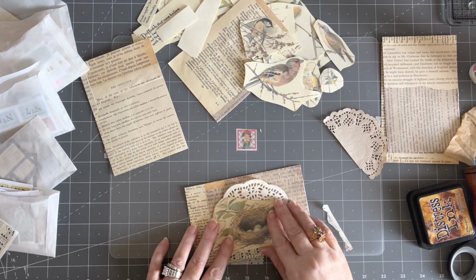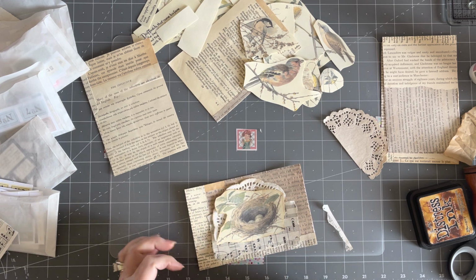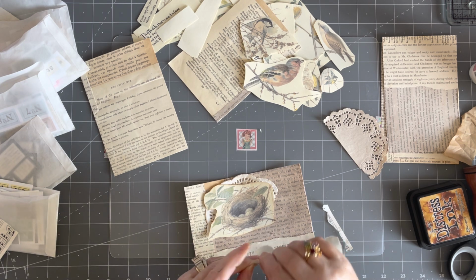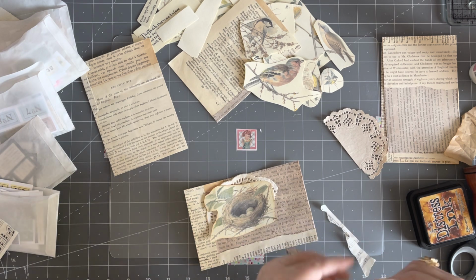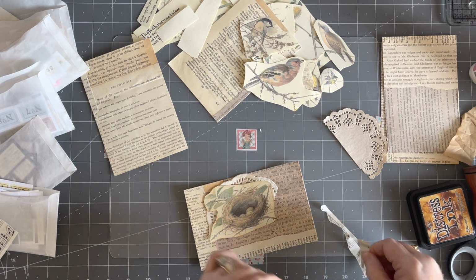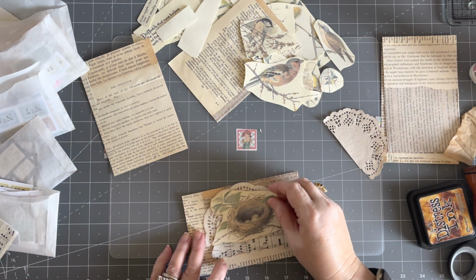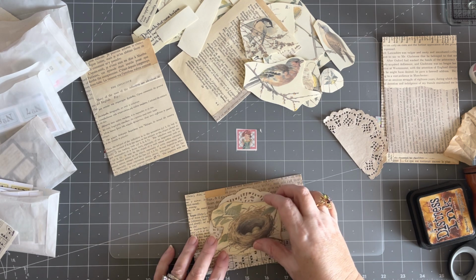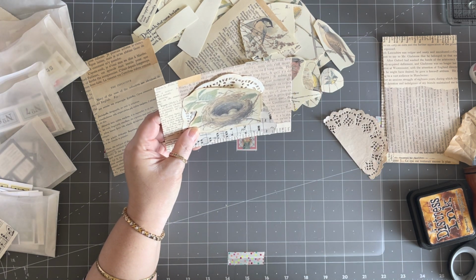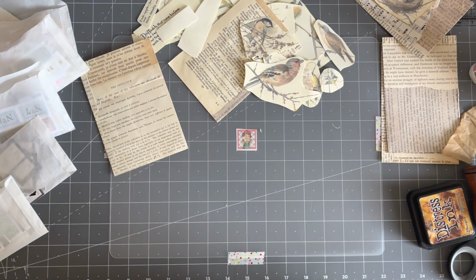I don't know if I'm just struggling with size today. Size matters on this stuff. If you don't have the right piece, or the right size piece, it's kind of a pain. And I'm not great at ripping. It's not my favorite thing. It actually hurts my fingers, so my hands don't like it. In a minute, I'm going to quit on this one and go back because it's not coming together. So I'm just going to put it aside for the moment and we'll go back to it. Let's go to something else.